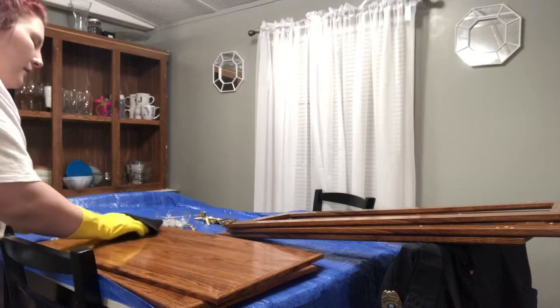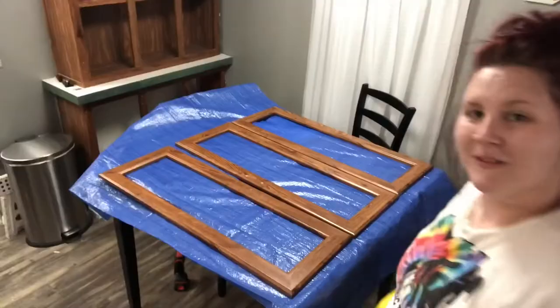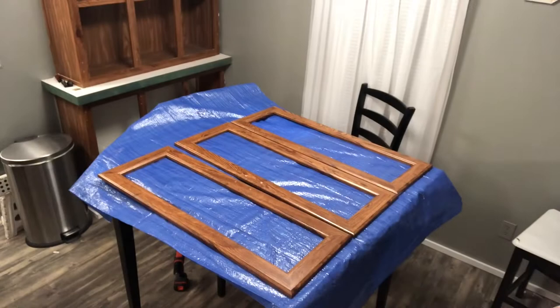We're about to do an angle change, so don't freak out or anything. We just cleaned off my table and we just put a tarp down that I bought at the Dollar Tree to make sure we didn't end up painting my table.